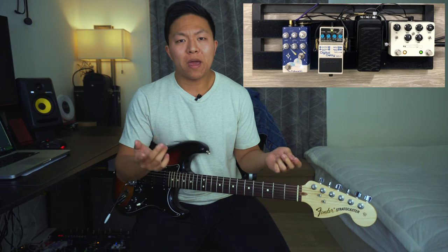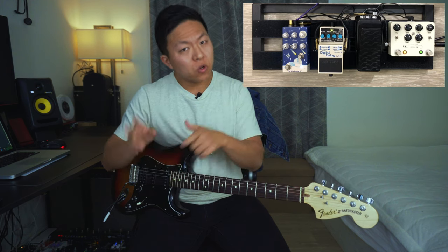On stage, I usually keep my reverb and delays the same the entire time. Unless there's a song that requires really specific settings, I rarely change my delay or reverb sounds. The only thing I'm really tap dancing through on stage is my different gain stages. Typically, if you count my amp as the first stage, I only use the second stage typically. For the third stage overdrive, I usually use that more as a boost — if I have a solo, I just need to cut through the mix a little bit more. I would control the volume and the gain knob, and I like to keep things simple that way.